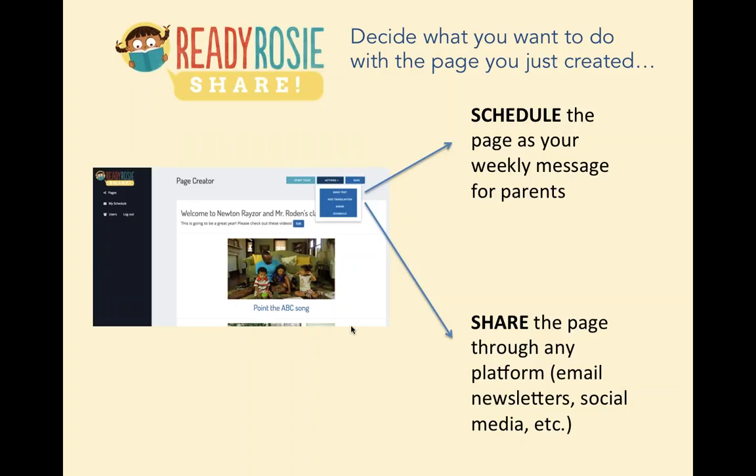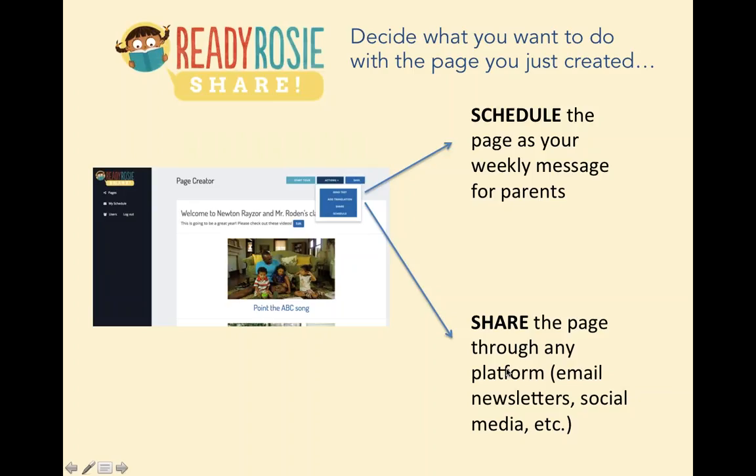Some teachers are tracking it with their creation of lesson plans. Others are doing 3 weeks at a time. I've seen others that will do a whole semester at a time to just get their messages in there and saved. So you can schedule them out as far in advance as you want for the school year. And what that does is it'll go to every single user you have on your share page. The other thing you can do is you can share this message.